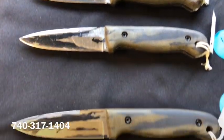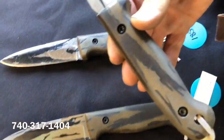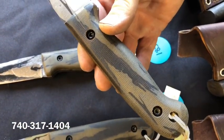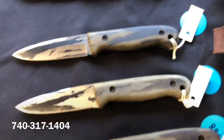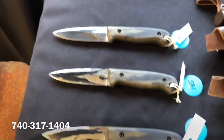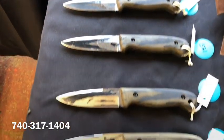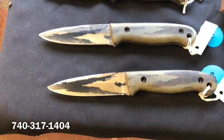Are you kidding me? Look at those. So the whole knife, even under the scales. Yes, under the scales too. I don't have my wrench on me or I'd show you. Killer. So if you wanted to take the scales off. I love that. It still has the same removable scales. Okay, these are going to come to market, but right now there are five of them. Prototype five. Right there.